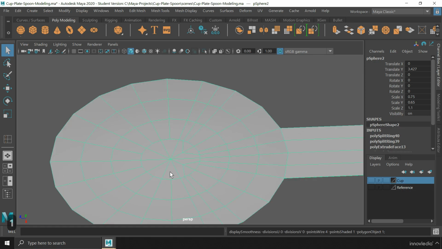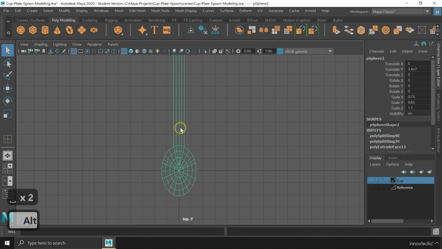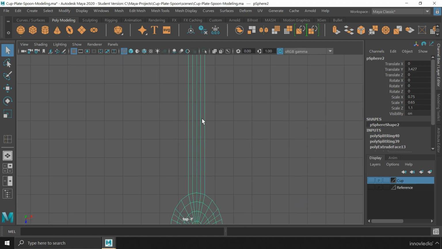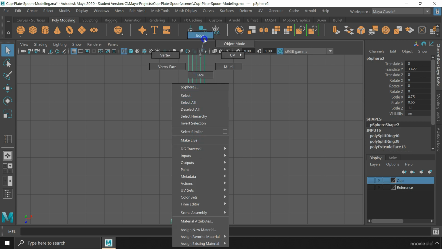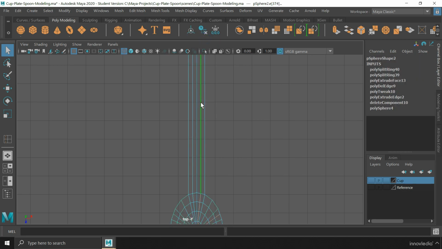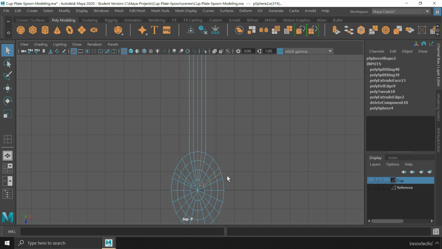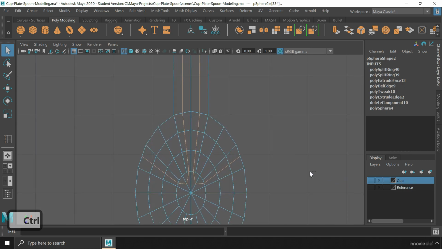So what I am going to do is switch to the top view, enable the wireframe mode, and double click on an edge to select this entire loop. Hold down the Shift key and double click here on this to select this loop. And then hold down the Control button on the keyboard and drag a marquee around this section to deselect these edges and these edges here, and hit Ctrl+Delete on the keyboard. This will delete all those selected edges along with their vertices, okay?